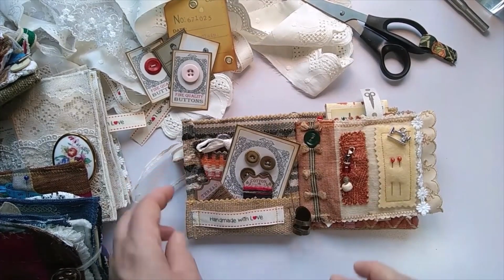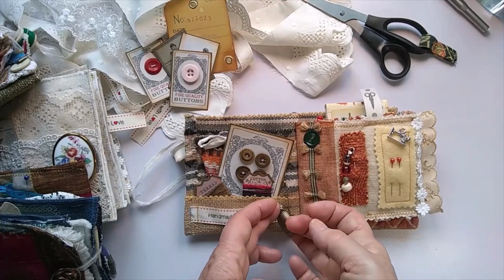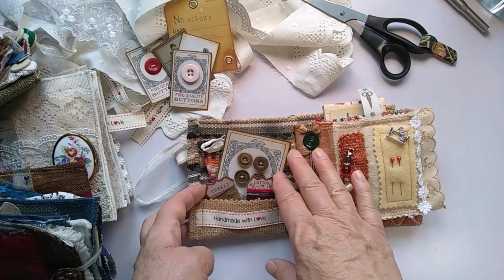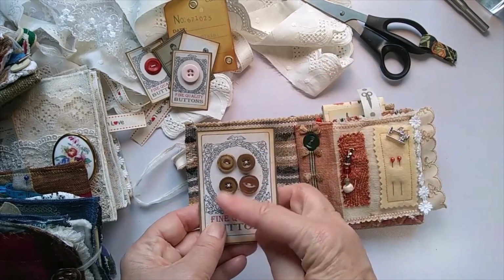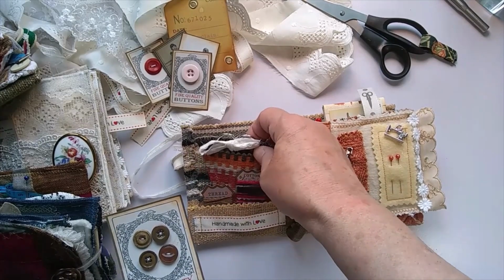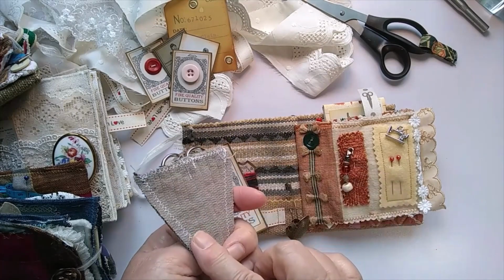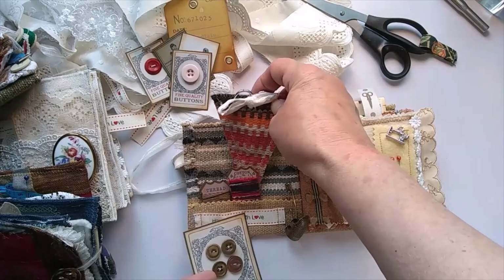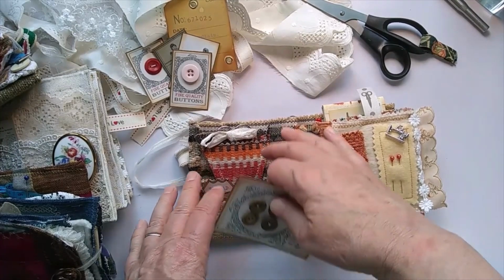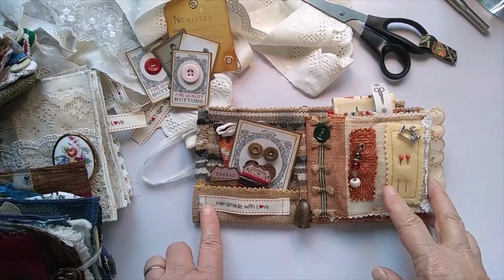So inside we have a little pocket here folded up with a thimble pinned there. It's one of the adjustable ones, metal, it's very sturdy. And in this pocket we've got a button card with matching buttons, some thread cards and a pair of scissors, which I've just made a little pouch for, my two pieces of fabric sewn together. So they go rather nicely in there. And the nameplate clips are hidden by the pocket there, so that's a little label there, handmade with love.